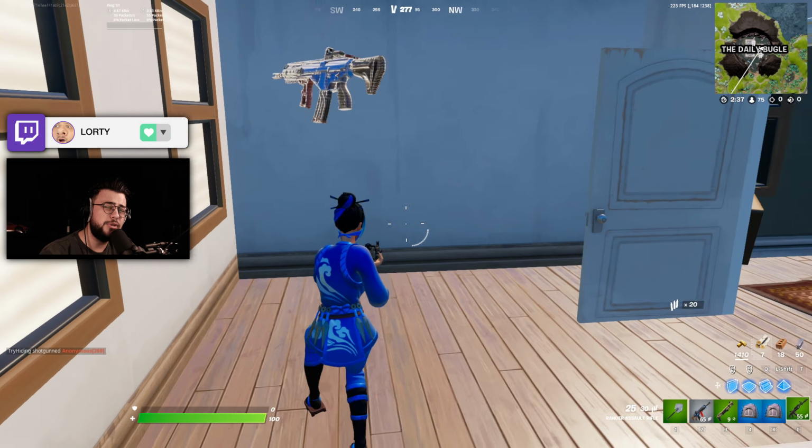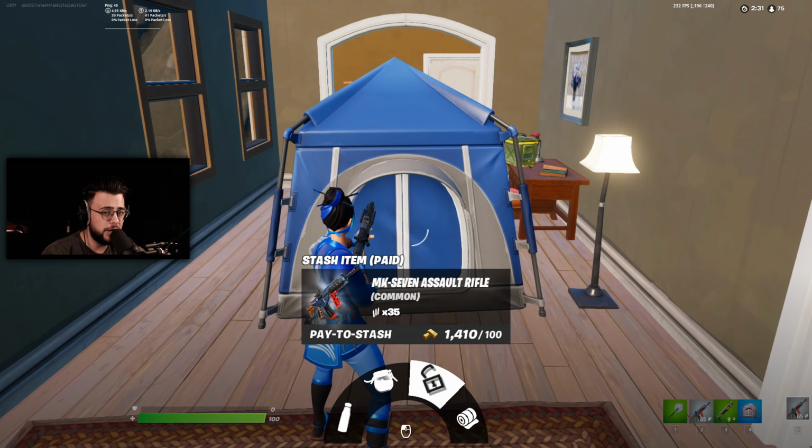Now, you can fill up those 2 slots with whatever you want, whether that be extra shield, an extra gun, even an extra tent is an option if you want to, just in case you want to use a tent in order to access your tent.